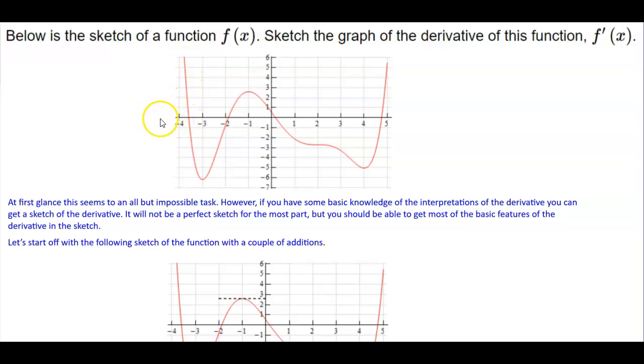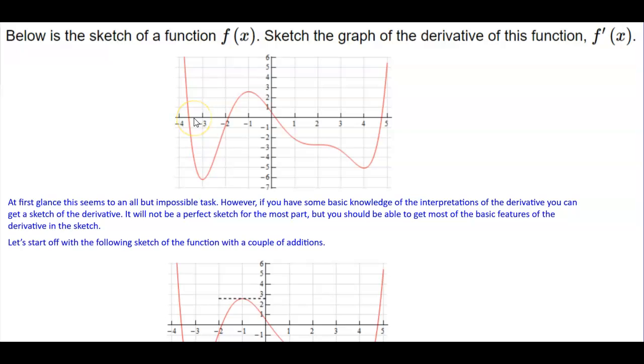Okay, starting from negative infinity, we can see that the graph starts to decrease. And then at negative 3, there's a turning point, and then it starts to increase. And then when x is negative 1, there's another turning point, and then it starts to decrease. And then here at 2, it levels off again, so there's a turning point. And then it starts to decrease again to where x is 4, and then it increases.